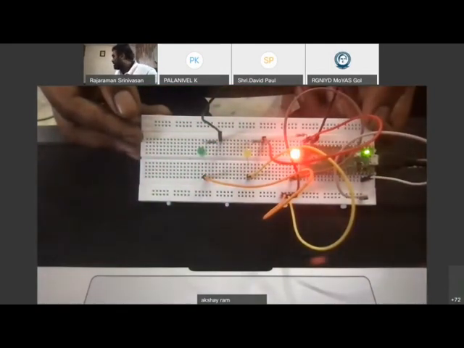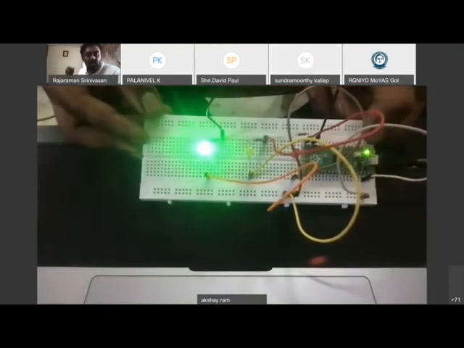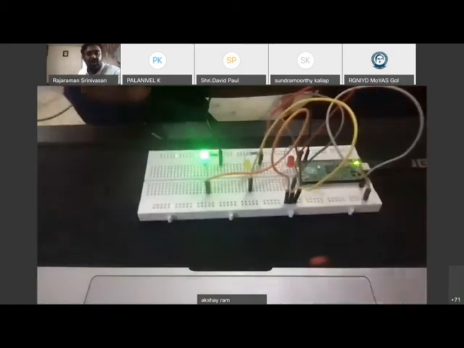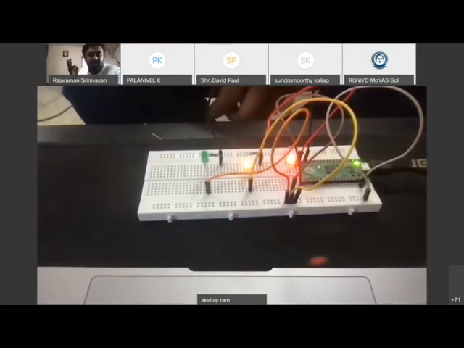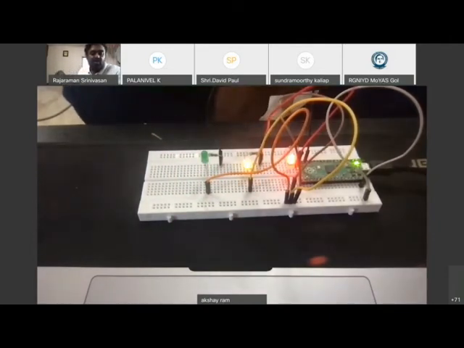So we have 3 or 4 more exercises to be completed. We will do one sensor exercise. We'll probably break for another 2 minutes for lunch, and then we will come back. When we come back, the first thing we will do is the sensor. We'll do the temperature and the humidity sensors. We will connect to the same board and show how you can read that information. We will probably light up something nearby or come closer to it so that we can alter the temperature based on the body temperature. That is one exercise.